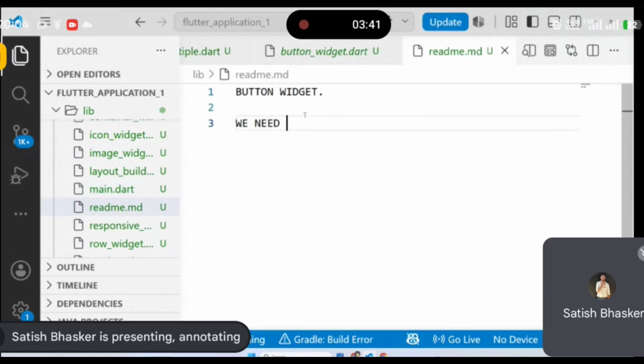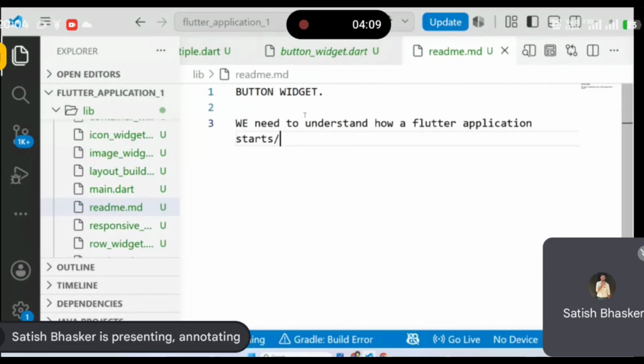We need to understand how a Flutter application starts, right?